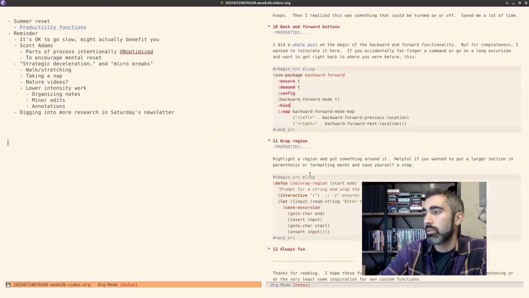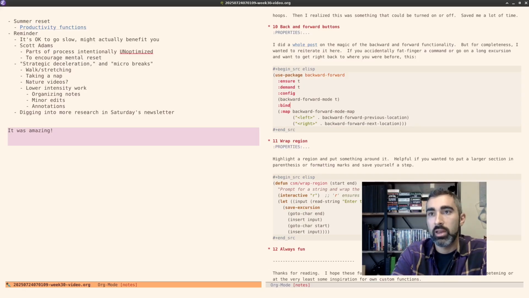So yeah, this is another one I'll demonstrate really quick here, wrapping a region. So in some cases, I may have a sentence like this. Let's do the "it was amazing" sentence. If I'm going through and editing the document, going sentence by sentence, and I might decide, well, I wanted to put that in parentheses.